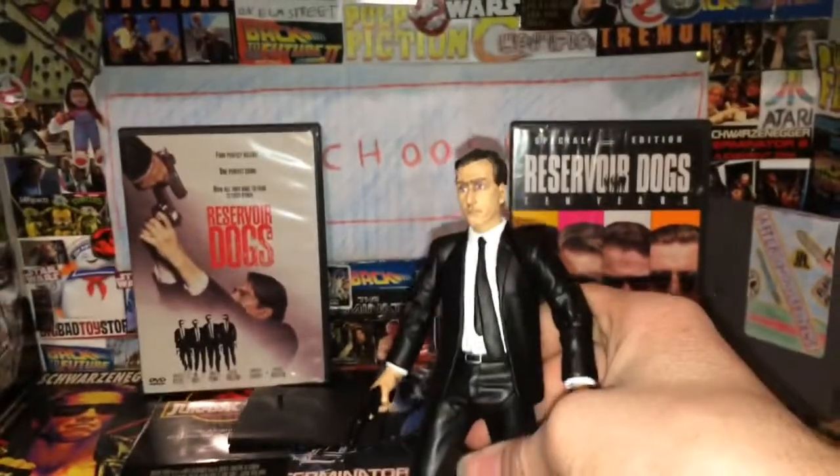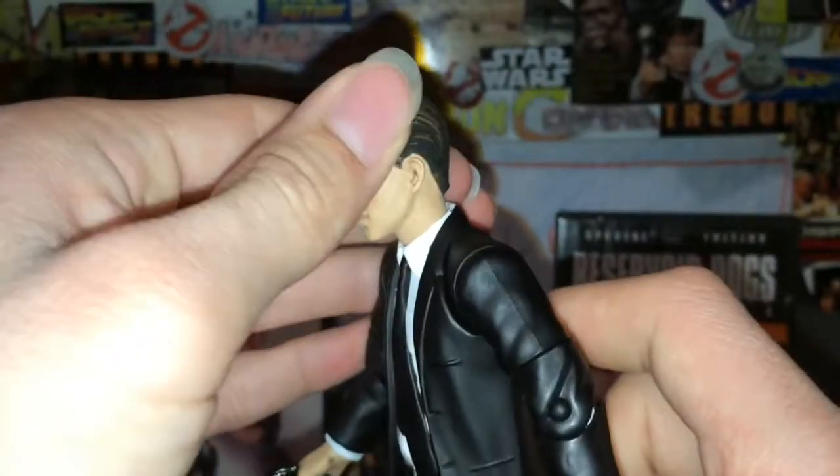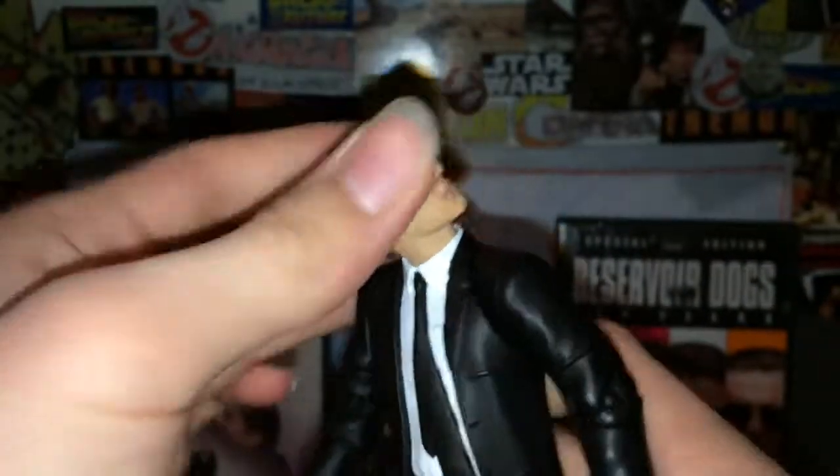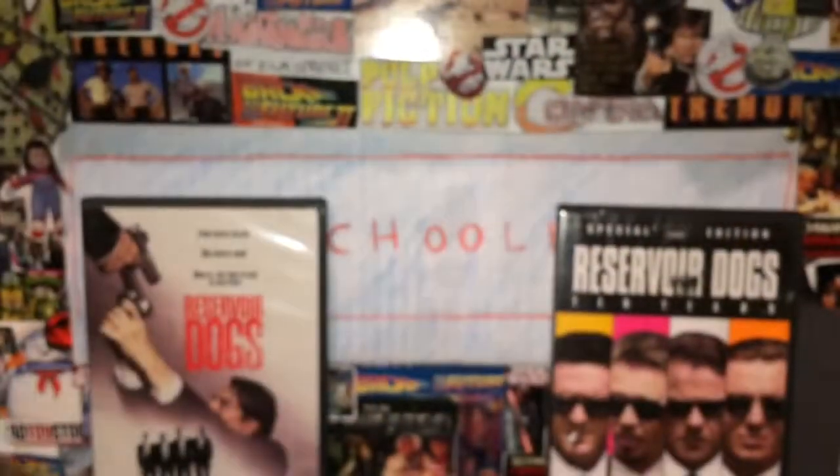The articulation on this figure: the head can swivel, but it's not even a perfect swivel due to the suit — the tuxedo, the belt, everything. The wrinkles are kind of faint, and when you turn it he kind of looks up a little bit. The arms: if you slide this piece they're kind of attached so you can swivel it this way or that way. It does look kind of funky, like shoulder pads, but it is a suit. His arms go up a full 360 degrees, cut right at the elbow so you can turn, and the arm is on pegs so they just pop in.